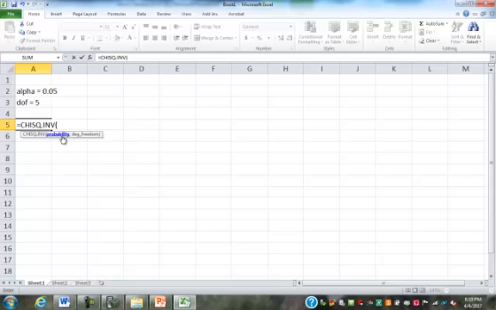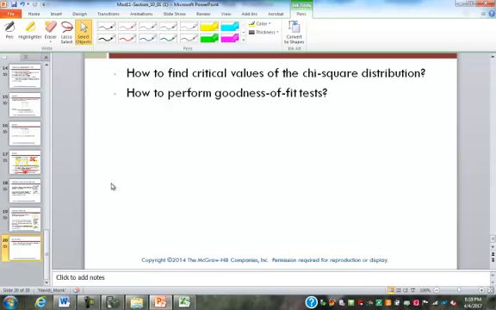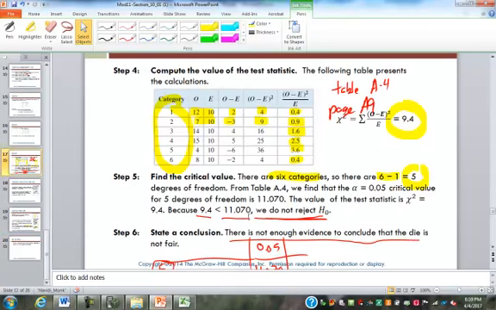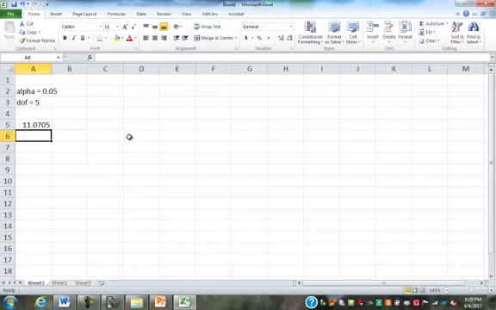First is the probability. Now, we can't put in 0.05, because remember, that's a right tail probability. And Excel always looks at the left tail. So if it's 0.05 in the right tail, 1 minus 0.05 is 0.95 in the left tail. Or think of it as 5% in the right tail, 95% in the left tail. Our degrees of freedom are 5. Hit enter. And there we go. That is actually the critical value that we had before that we used. Now we look back here, remember we found 11.07 was our critical value. So that finds that critical value for us.